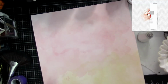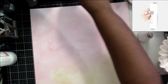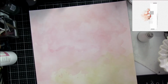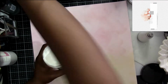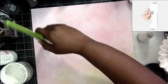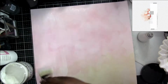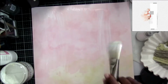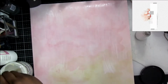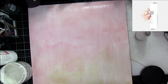Okay. So what I'm going to do now is treat my paper because I want to do a little bit of mixed media on it. I'm going to take some clear gesso and one of my bigger brushes, and I'm just going to spread it all over the entire paper. It is going to make it curl up a little. For me, it doesn't bother me because I just have fun creating, and eventually it's probably going to go into a book. It'll go into a protective sleeve and I'm not going to worry about it.